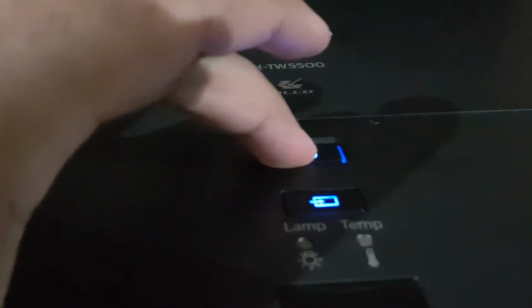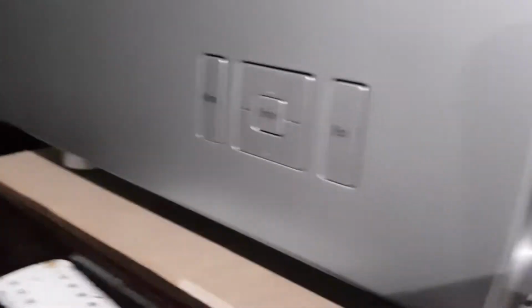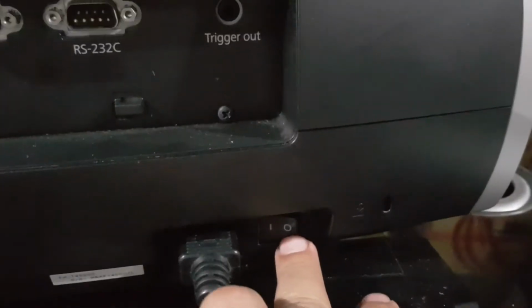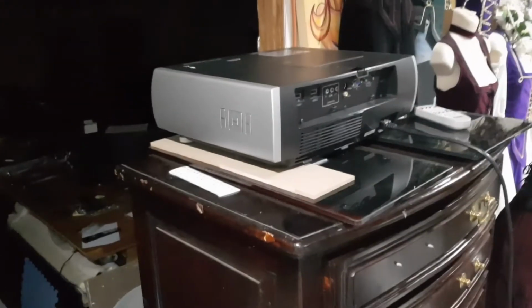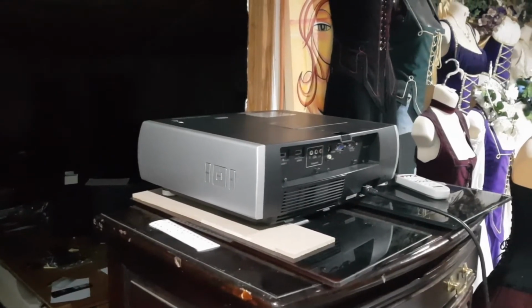I can't even turn the projector off just by holding this down. It's not going to do anything. The only way to turn it off, and none of these buttons on the side do anything, not that I would be able to tell because the screen's off, is with the main switch. So as a last resort, I thought I'd try to reflow some of the chips on there, and I might quickly do that now.